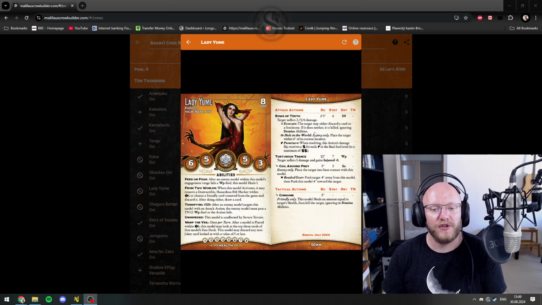Her ability also with coil around prey, so if they get in amongst us, then we've got this 3 versus size, place them in base contact and maybe push them around. So that can be another way to deal hazardous damage if they're not immune to that somehow. And then we've got consume.